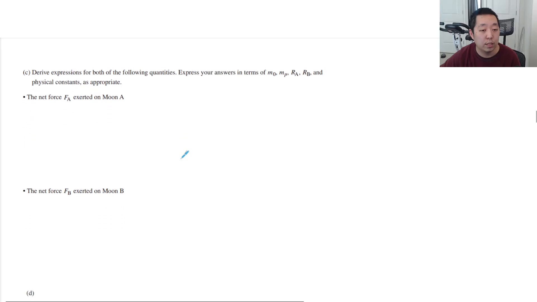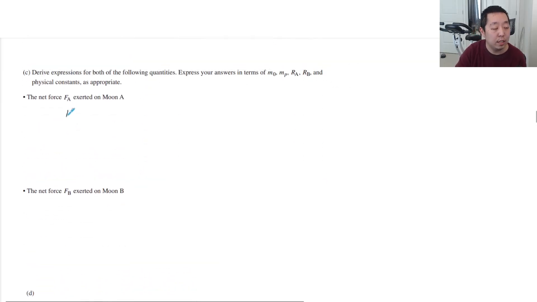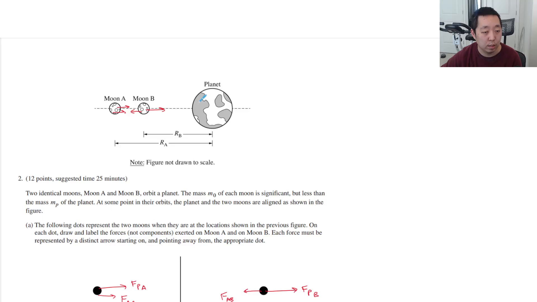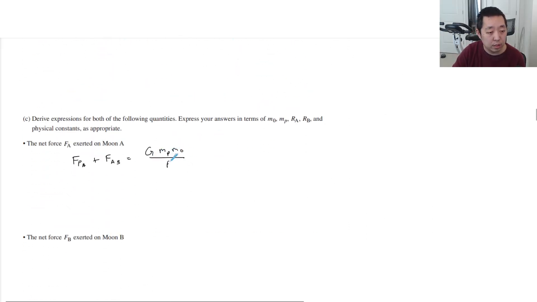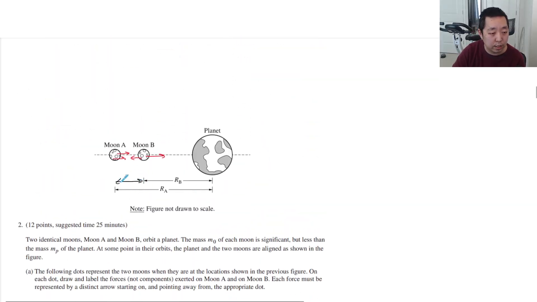Derive an expression for both of the quantities, the net force on moon A. So here we have to add the two forces. So we're going to do the force of the planet on A plus FAB, and that would be G. And for the planet on A, it's M planet, right? So if I want to do the force from the planet pulling on the moon, I do the planet and the moon's mass divided by their distance, RA squared. And then FAB is the two planets together, M0 times M0, and their distance is RA minus RB. Because if you look at the picture, just scrolling back up, the distance from here to here is going to be RA minus RB.